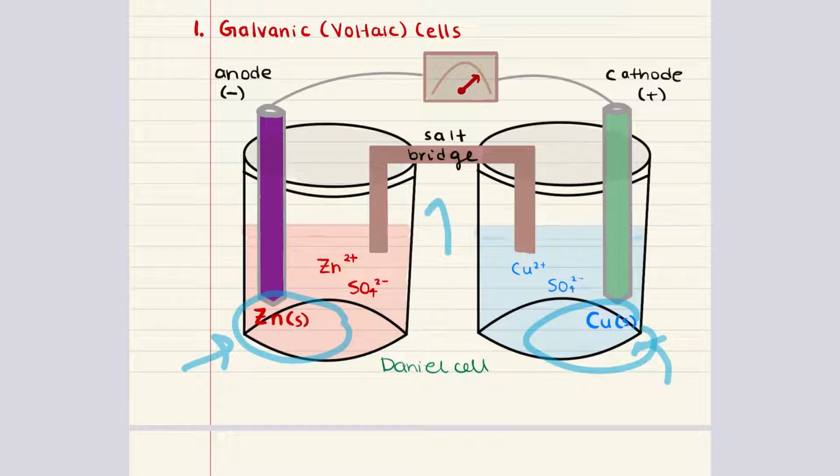Meanwhile, the salt bridge allows negatively charged ions to move into the anode compartment and positively charged ions to move into the cathode compartment to maintain charge balance. Electrons flow from the anode to the cathode, while the current by convention flows from the cathode to the anode. This movement of electrons and ions generates an electromotive force, typically around 1.1 volts in a Daniell cell.